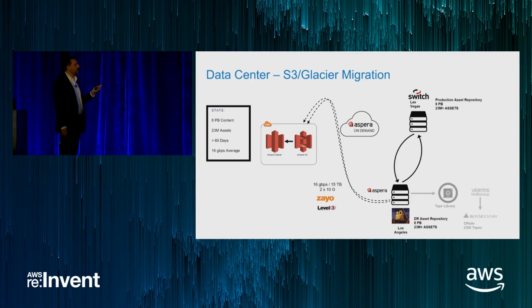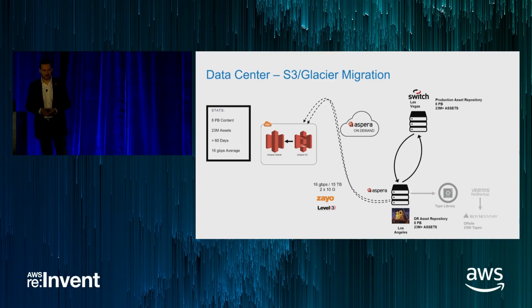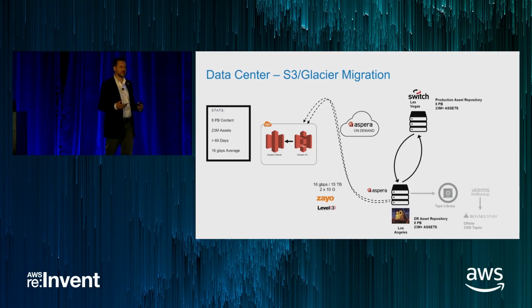So I'm going to talk a little bit about what we did in terms of the actual migration. As I mentioned, primary was in Vegas, the DR was in Los Angeles. One of the challenges with our use case too, probably like yours, we've got application complexities because the application needs to talk to the storage and know where it is and manage it. So we were trying to decide how we were going to uplift the whole thing and take it to cloud. So we decided rather than focus on production initially, we would look at DR and kind of breaking the replication with that and taking it into the cloud as kind of a first step.